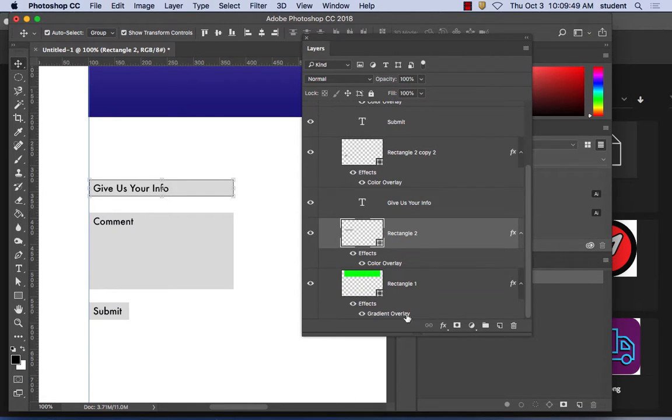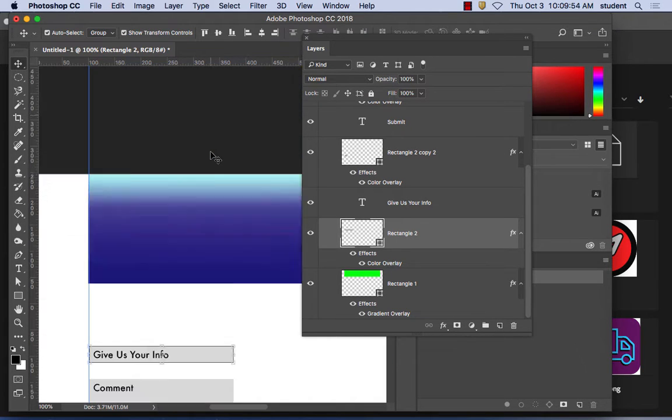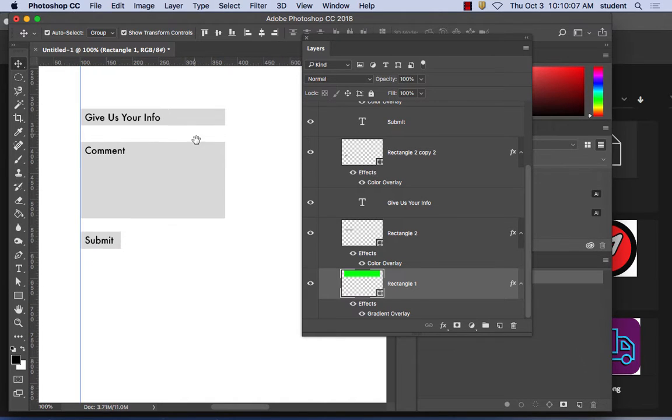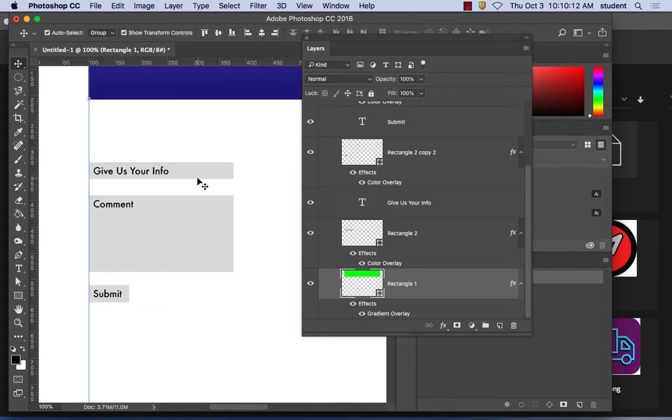Just like that, remember we did the gradient for the box at the top? I can actually duplicate that gradient to another box by taking that and putting it on another box. Look at that. Ooh! Oh, that's pretty ugly. We definitely don't want to do that. But again, by using these effects over here, you can quickly change things without having to adjust the original artwork. Then you can duplicate that effect you did to other objects inside the layer window.